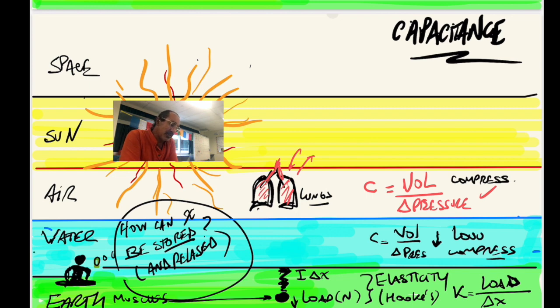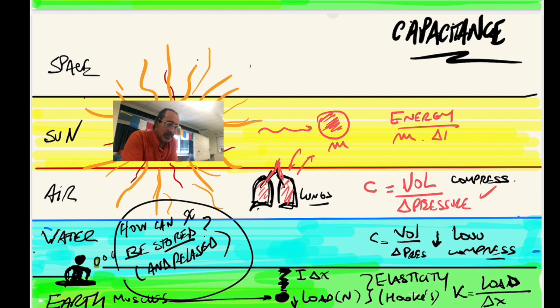What about the capacitance for solar energy? Okay, solar energy, I'm going to mark it in red, has every object that receives solar energy. So if I have any mass here, for example, a mass of water or a mass of a certain rock, the amount of energy that that mass absorbs, that means per unit mass, over the increase of temperature, that is what we call the capacitance.